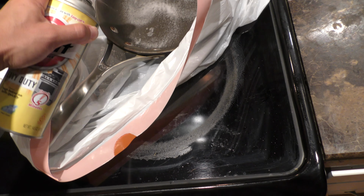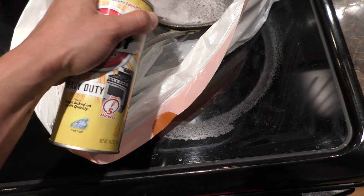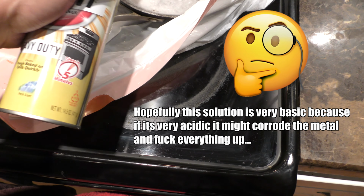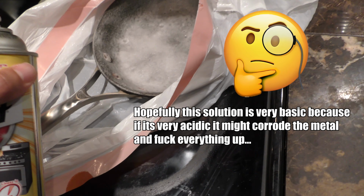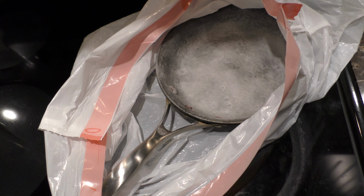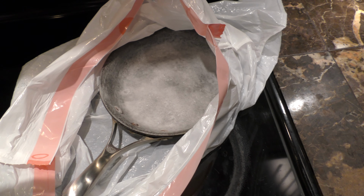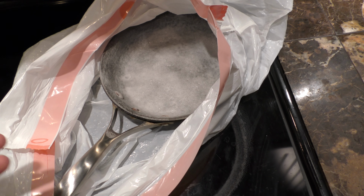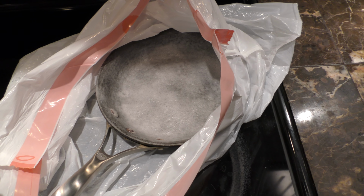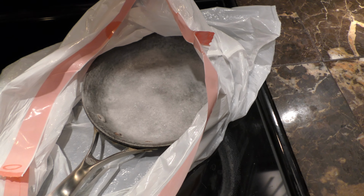Oh God, this stuff is acidic, it seems like. That's why they want you to wear gloves. Oh, that smell is acrid too. Okay, yeah. So definitely wear gloves if you guys use this stuff. That bubbly sound, it's possible that it's like an insane level of baseness, or it's possibly really acidic. Whatever the case may be, if that gets on your fingers, it's going to be caustic. So don't do what I just did. Definitely wear gloves. So we're going to wrap this up and set it somewhere safe and wait until tomorrow.